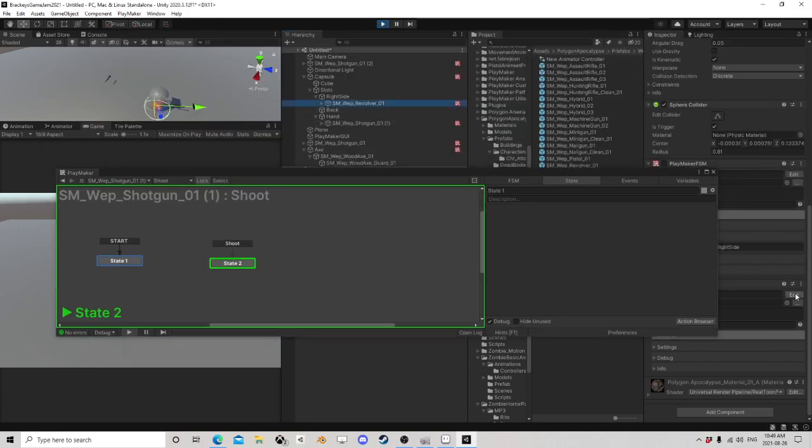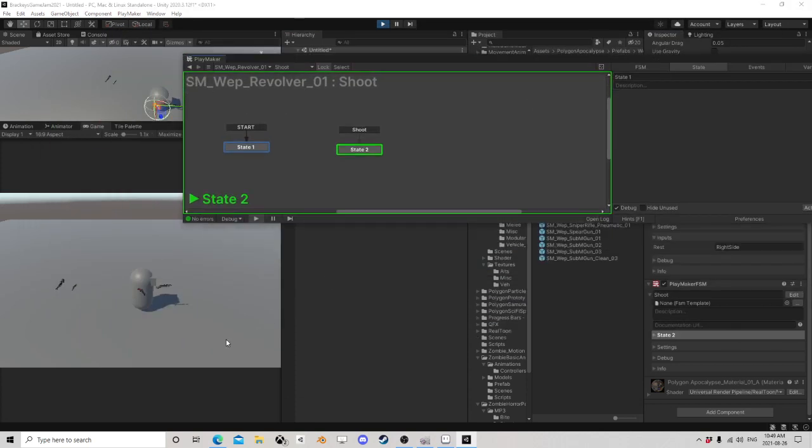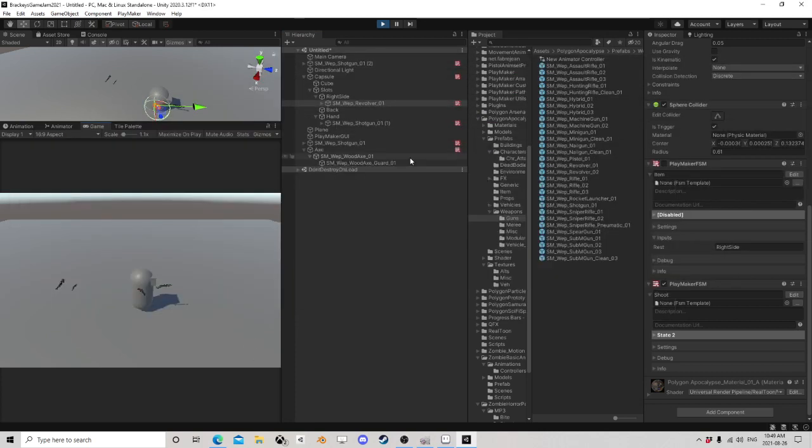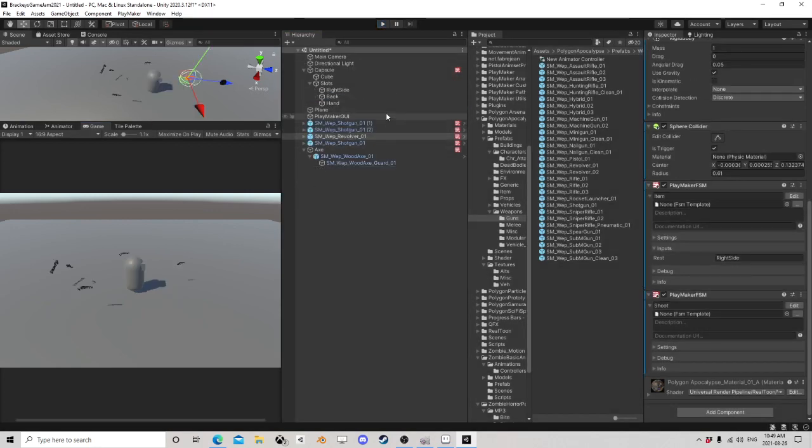If I look at my revolver, I hit shoot, nothing's happening now, because it's on my side. So it's just an easy way, and then you build your logic in here, using all sorts of stuff. You can literally take that to the moon and back. Do whatever with it. It's just an easy way to run those inputs down to the weapons.